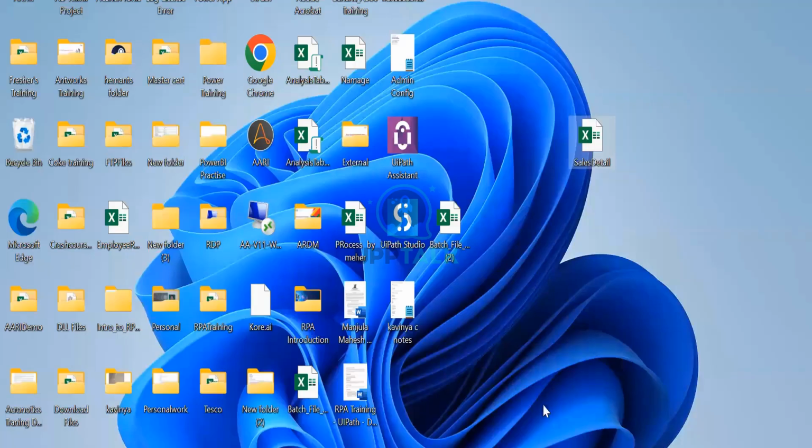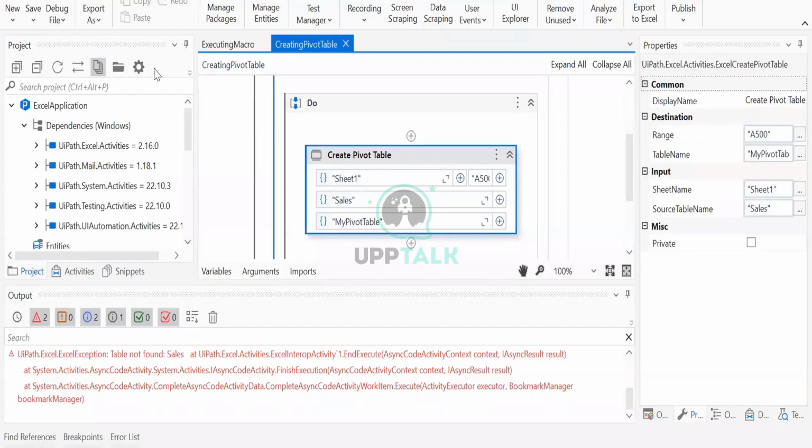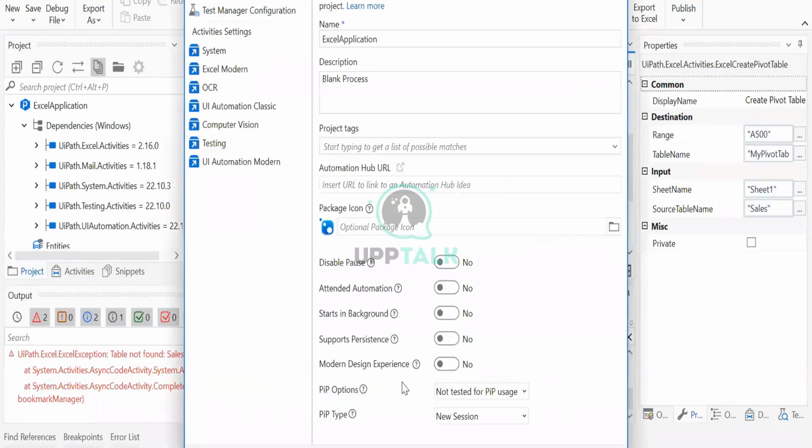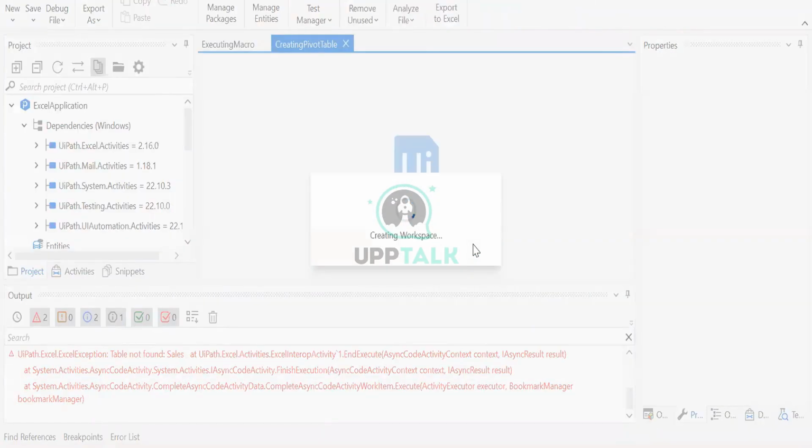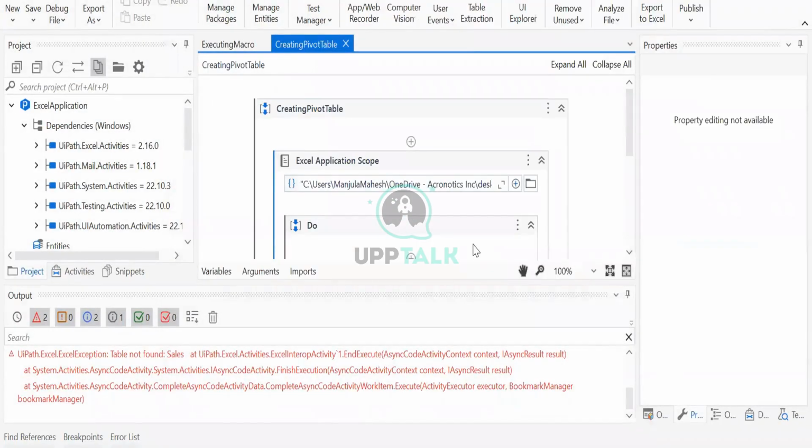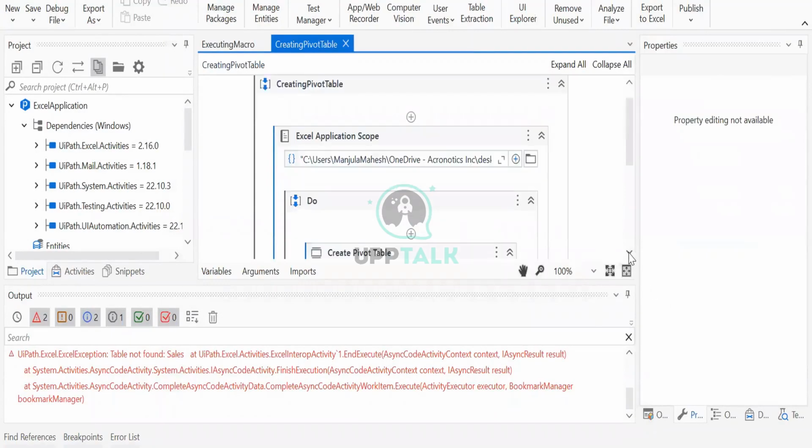One thing I'll do: let me go to UiPath. Let me go to this. We can disable this option. Excel application scope, create pivot table.